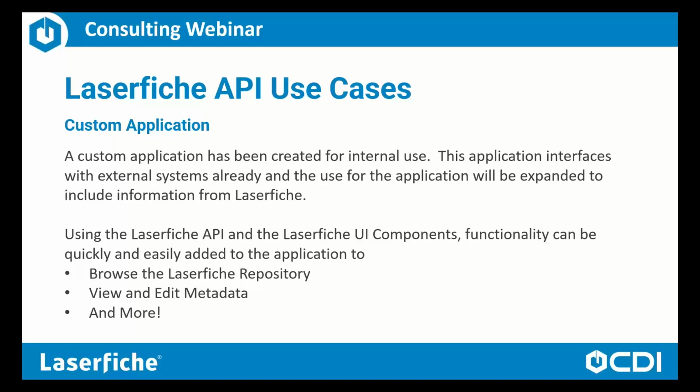Using the Laserfiche API and the Laserfiche UI components, we can quickly and easily add UI components and functionality into our existing application to browse our Laserfiche repository. We can view and edit metadata on documents in our third-party application, and so much more quickly and easily through that Laserfiche UI component library. This has to be one of the things I am the most excited about in this Laserfiche API.